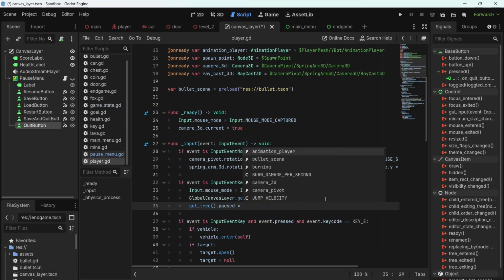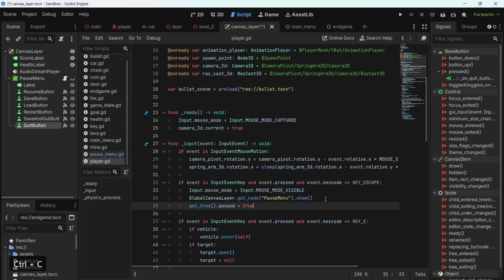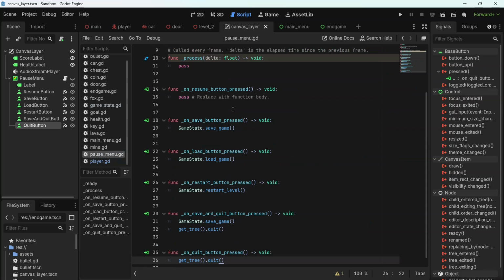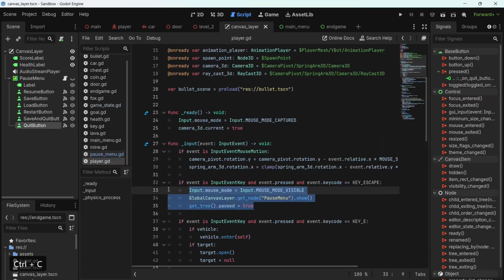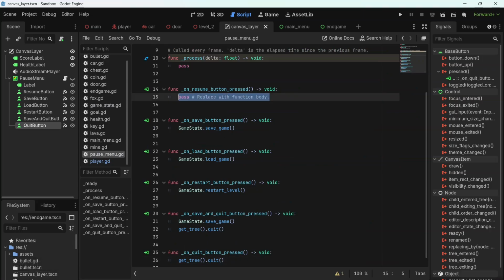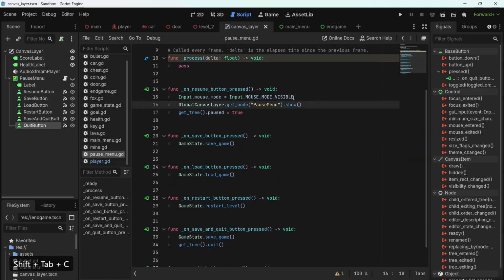And then I'm going to run get_tree().paused and set this to true, saying that the tree is now paused. That will pause my entire game. You've already done this in the 2D game, in fact. So, to undo this on my resume button, I am going to just copy this from player. I'm going to go to pause menu, and we're going to run set mouse mode back to captured. We're going to do pause menu.hide, and then we're going to set the tree's paused state to be false again, and we're going to go back to our game.